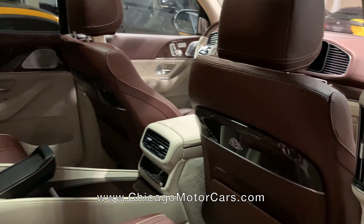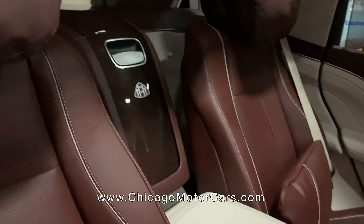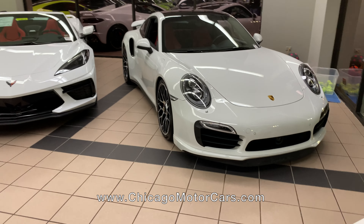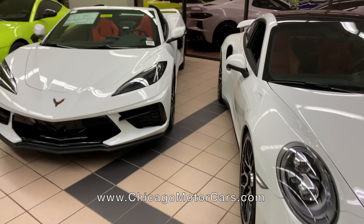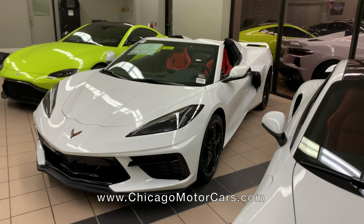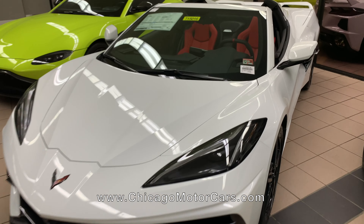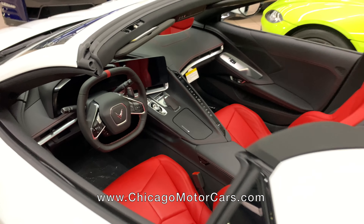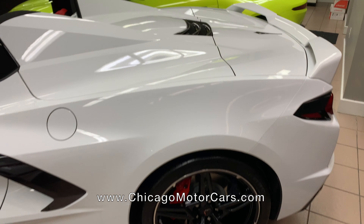The attention to detail in this car is unbelievable. We have a 2021 Chevrolet Corvette convertible — this is a rare beast. You really don't even see these in many Chevy dealers; they're just starting to come out. It's essentially a brand new car — it's got four miles on it. You could be the first owner to really enjoy it. Such a cool car.